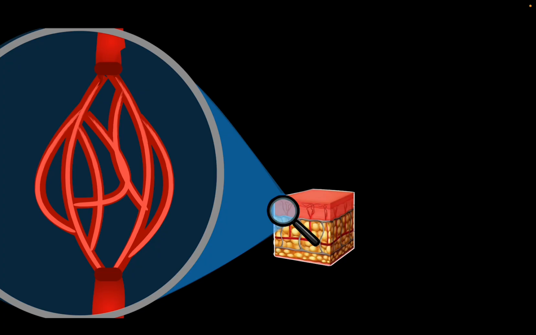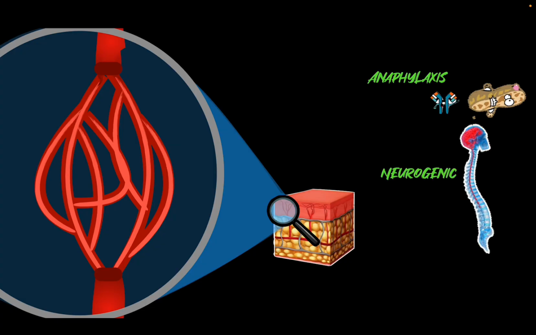Now, the three types of shock that fall into the distributive are anaphylaxis, and that's driven by the IgE molecule attacking what it sees as a harmful substance; neurogenic, where the sympathetic nervous system distal to the spinal injury is unopposed by the parasympathetic. Now, if you're confused about the sympathetic and parasympathetic, I'll include a video we did on the sympathetic and parasympathetic at the end of this video. Now, one noteworthy difference with neurogenic shock is because the parasympathetic nervous system is now in control, you'll see normal to low heart rates, unlike the other types of distributive shock where you have that chronotropic response to maintain cardiac output, or an increase in heart rate.